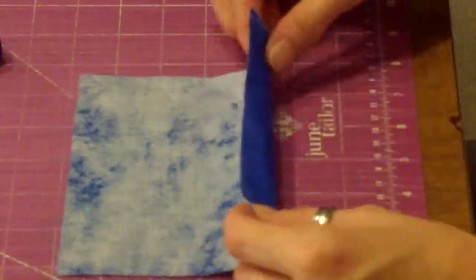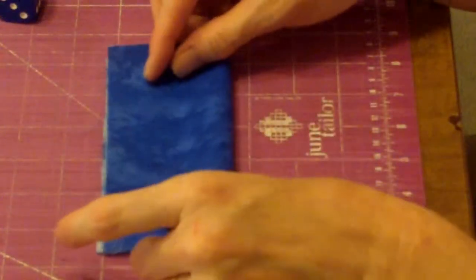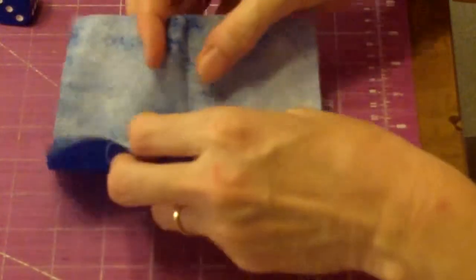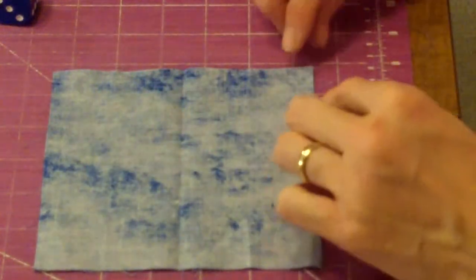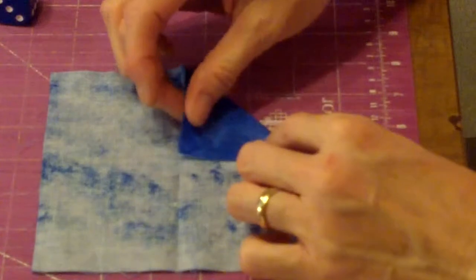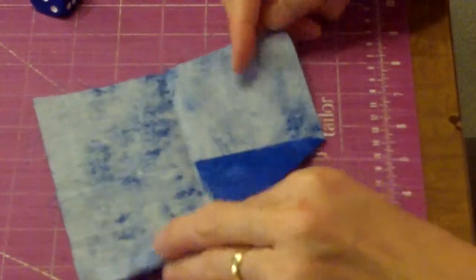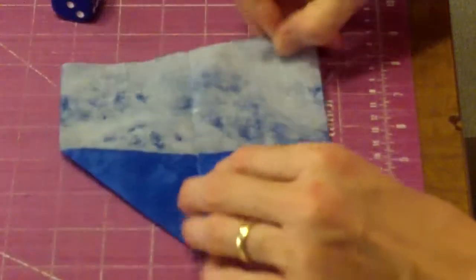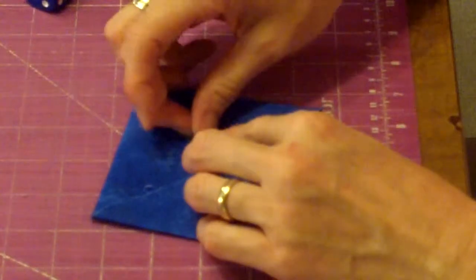We're going to take this first edge, fold it up to the top edge, and we're going to make just a nice simple crease line down there. Turn it a quarter turn, and we're going to do the same thing the other way. And as you can tell, whenever we open this up, you will see a nice crisscross line. Then we're going to take this corner here, this bottom right corner, and fold it up into where those two lines intersect. They make four nice little corners. We're going to fold our little corners up into it, just like this.